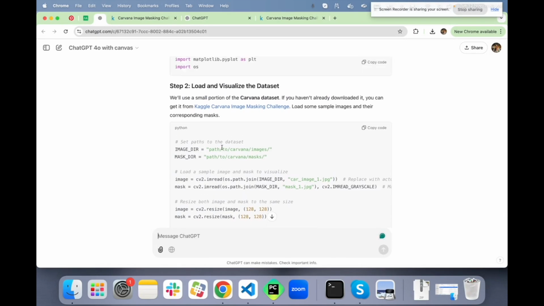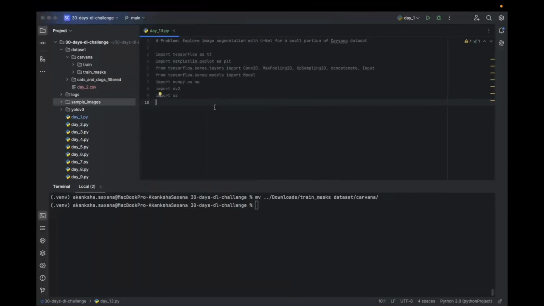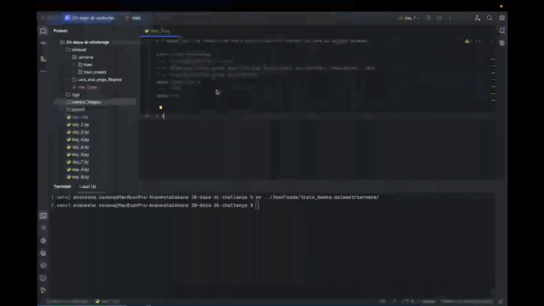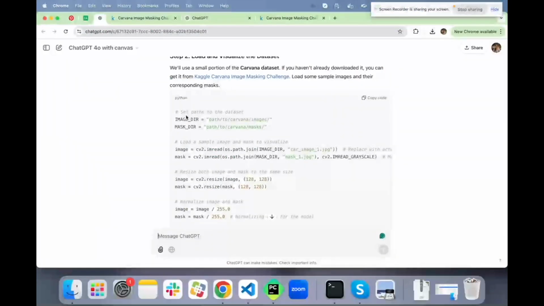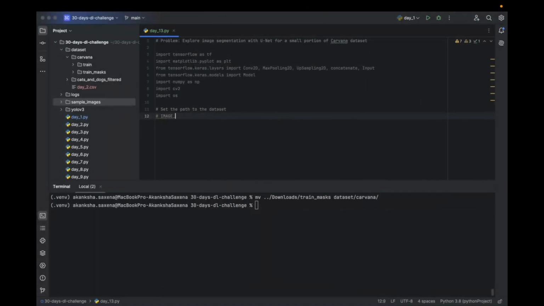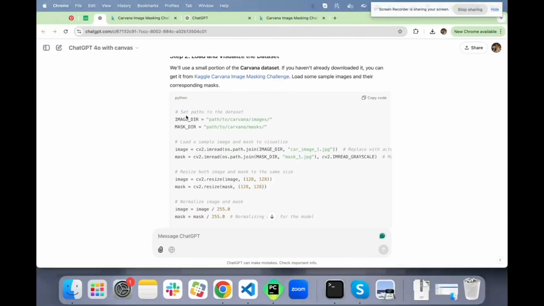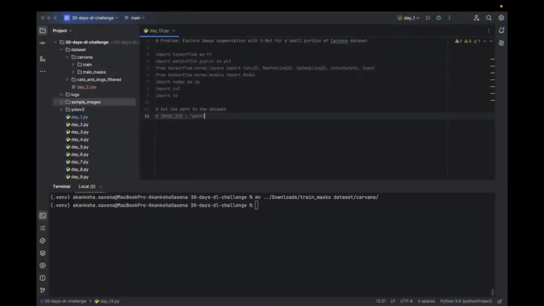So let's start with mentioning the path for it. Set the path to the dataset. So it is going to be image directory. Image directory is path, dataset, Carvana, train.